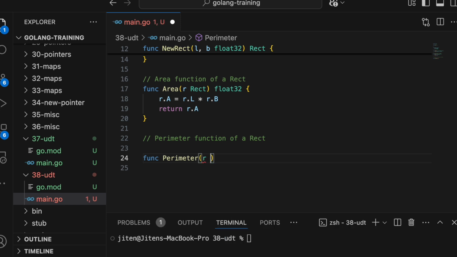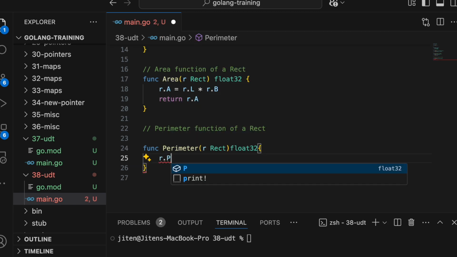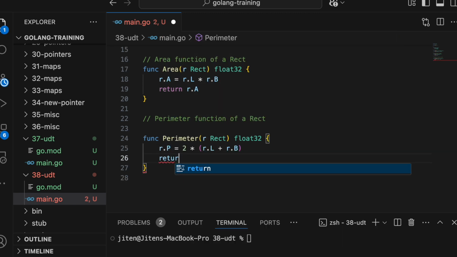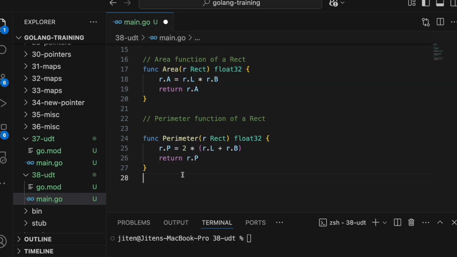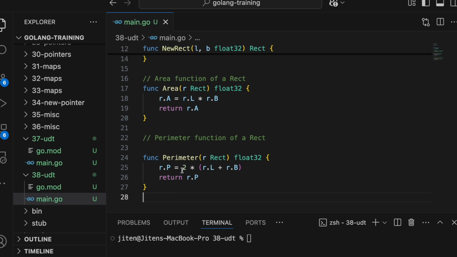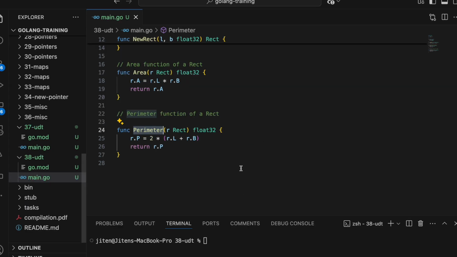Perimeter, again I pass, so r dot p equal to, I give 2 into r dot l plus r dot b, return r dot p. So I have got area and then I also got perimeter. Both of them I got.